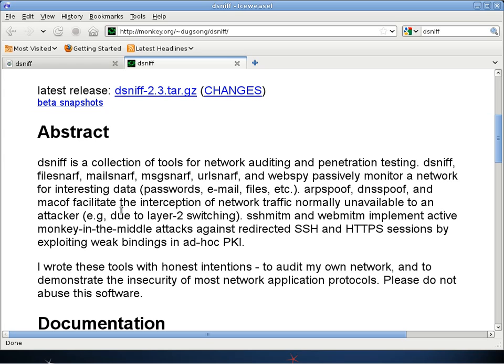Now, if you want to test something like this, would you test it on a real network? Probably not a good idea to test it on a real network, especially at work. So one thing you can do with these programs is use the tool that we introduced last week. Remember, the tool that we introduced last week is a switch, it's not a hub, so you cannot really see the traffic of every single workstation, but it is still low level enough for these tools to actually become useful. So you can test these tools and see what you can do with them. Are there any questions at this point?